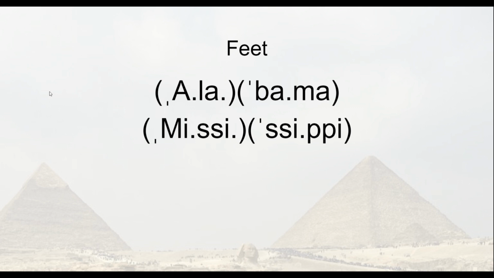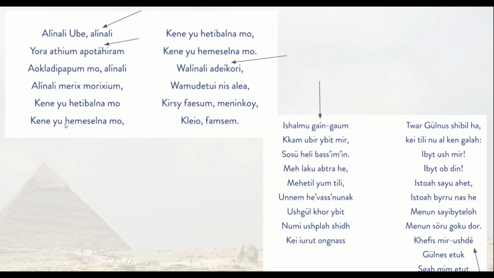And now we move on to feet, which are simply a group of syllables that form a unit. And if you're into poetry, you must be familiar with feet, since in linguistics it's essentially the same thing. So for these two previous words, we can separate the words into 2 feet. So Alabama and Mississippi, where the stress always occurs on the first syllable of every foot. And this will be important for Sayontu, as we will see shortly.